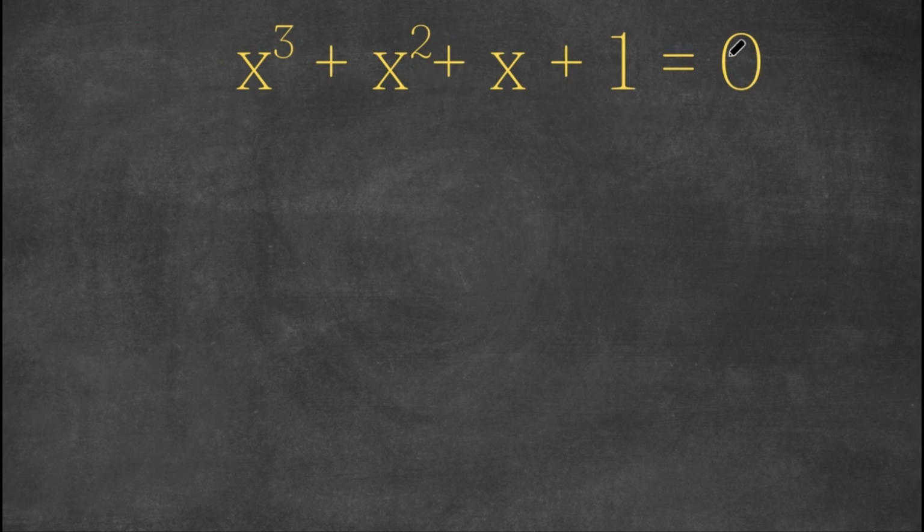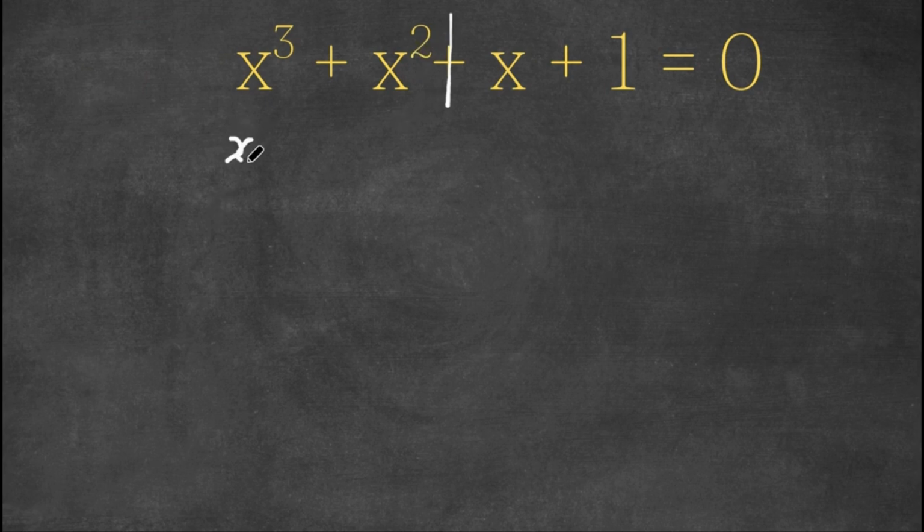So now what we're first going to do is focus on our left side here, and we're going to simplify this a little bit. We're going to divide this into two parts. We have x to the power of 3 plus x squared, and x plus 1 on our right side. For x to the power of 3 plus x squared, we're going to factor out our greatest common factor, which in this case is x squared.